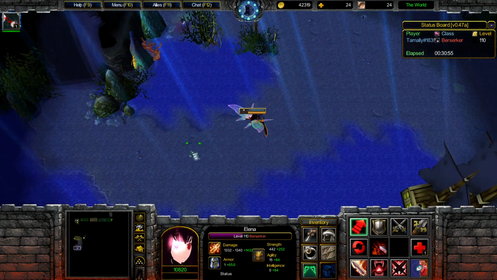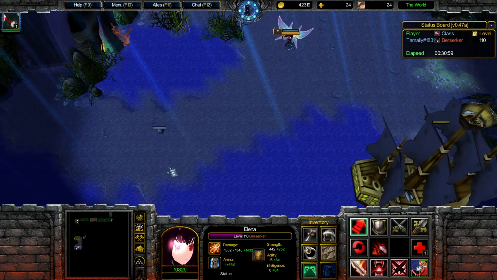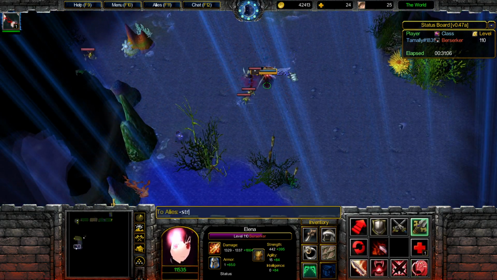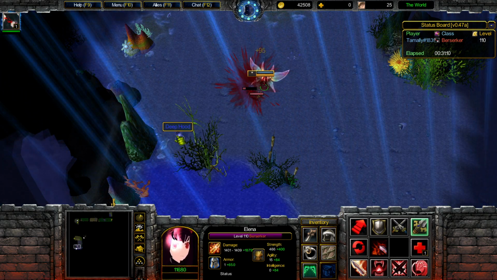What I'm going to do here is I'm actually going to leave my bag, again, pressing escape to teleport your bag to you. I'm going to leave my bag here so that I can see when the boss spawns again, so that I can go down. And we will spend our stat points.